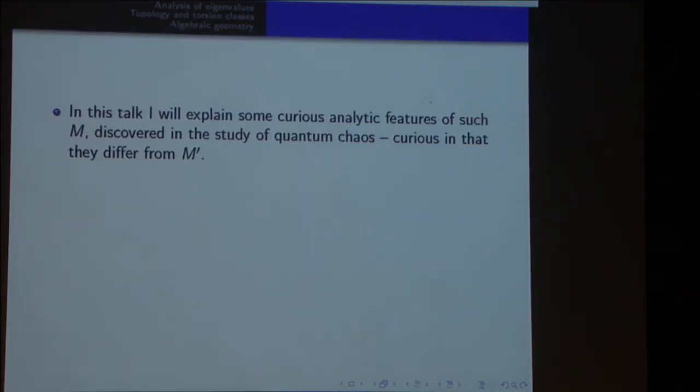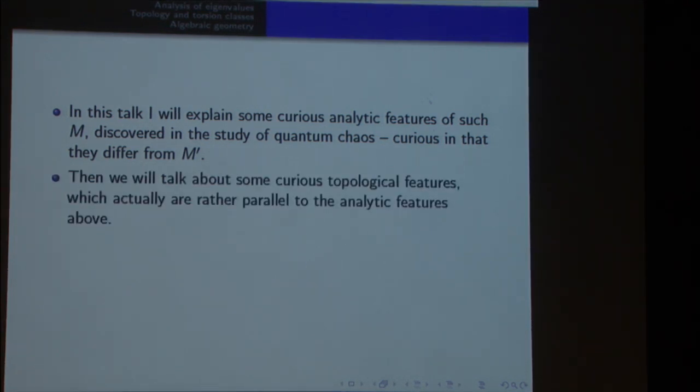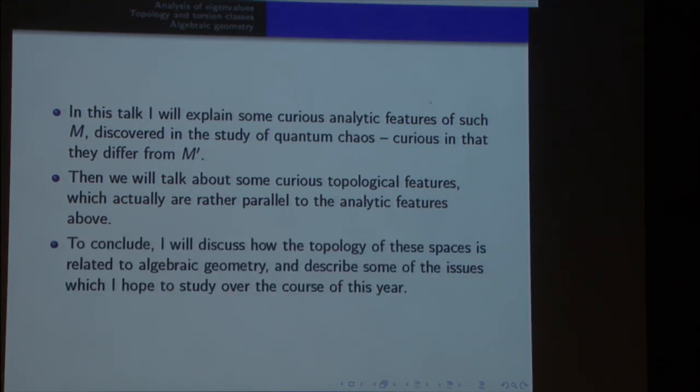All right. I think I've just said what's on this. So the basic structure of this talk is, we'll first talk about some analysis. When we talk about topology, we'll have to go one dimension higher, so I'll explain that when I get to it. And at the very end of the talk, I'll discuss the relationships with algebraic geometry.